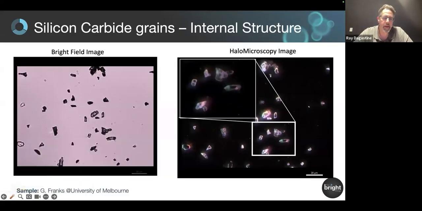is we're actually starting to see the internal structure of the object as well. So you'd never see that in an SEM because that's a surface sensitive technique, and it's kind of hard to see in bright field. And I'm not quite sure how you would do fluorescence on this. Maybe you could try XRF, but I don't know if you get the resolution for XRF imaging. But what you're seeing is internal structure. And that gets kind of interesting because when we realized we started to see internal structure and we could do a little bit more than finding the edge of simple objects, it made us think about why.